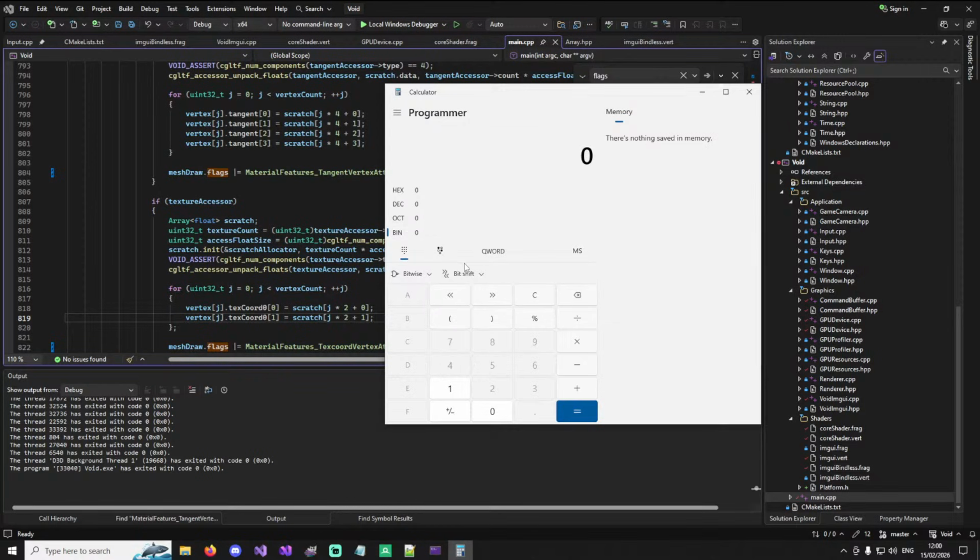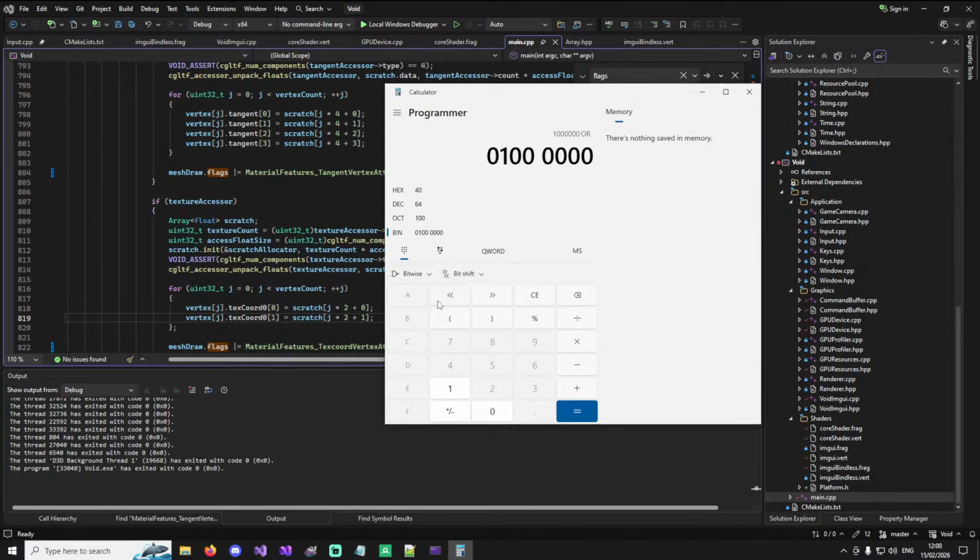So in binary, we have 64, which is 1000000. 64 bitwise OR, how do you do OR on this?